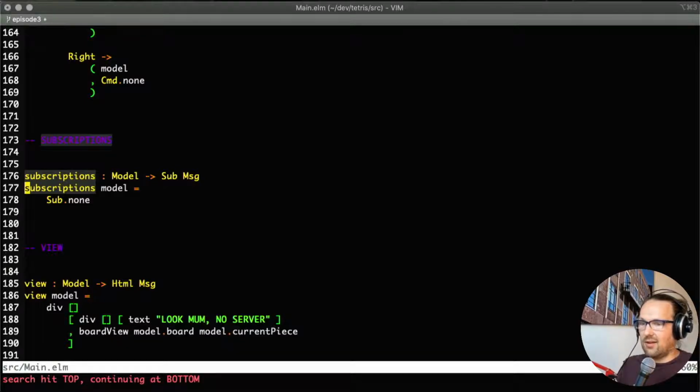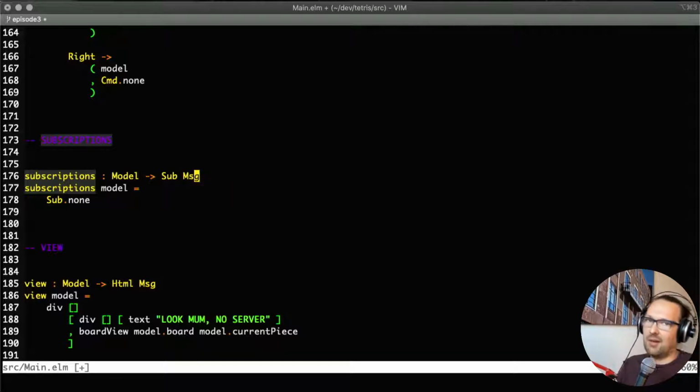And you see, this function, like the signature, is basically kind of dictated by the other types that we introduced through our init and update function. So it's a function that always transforms from our model into the subtype, and the subtype comes with Elm. That's basically the subscription, and it has a type parameter message. So this is a placeholder that gets filled by our application with our message type.